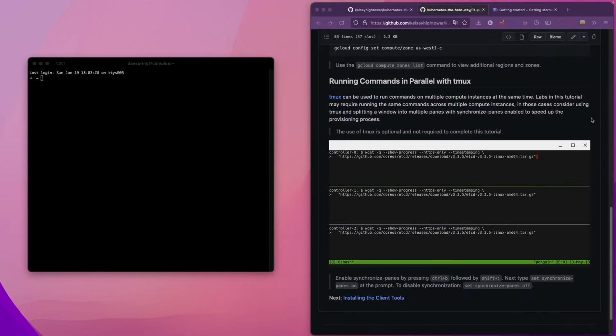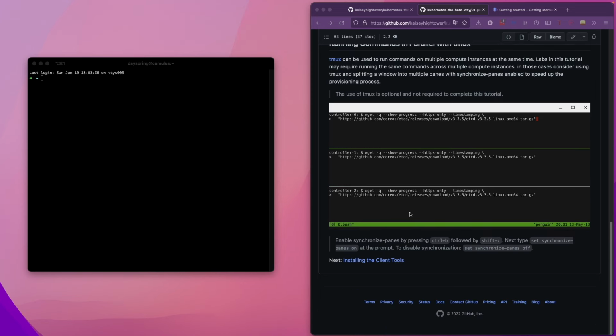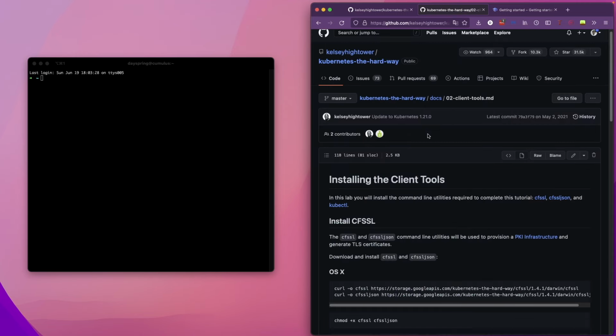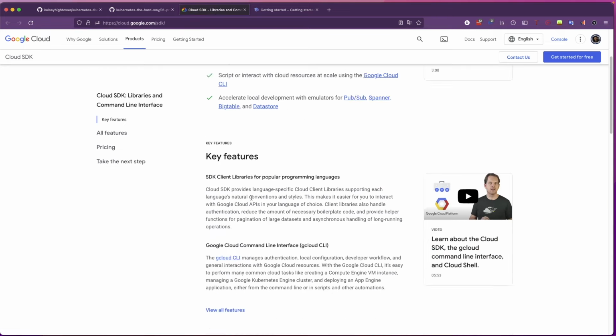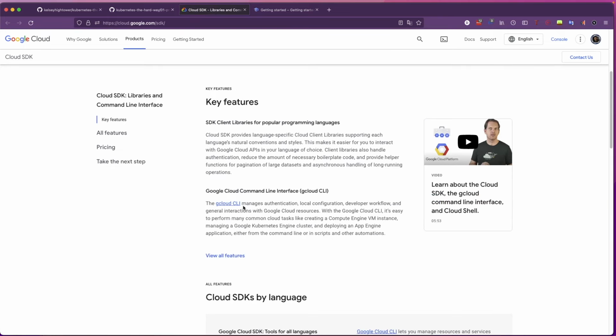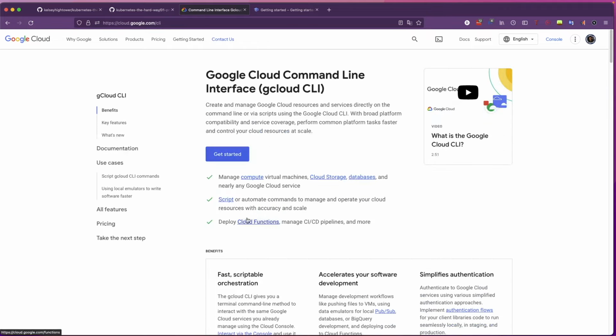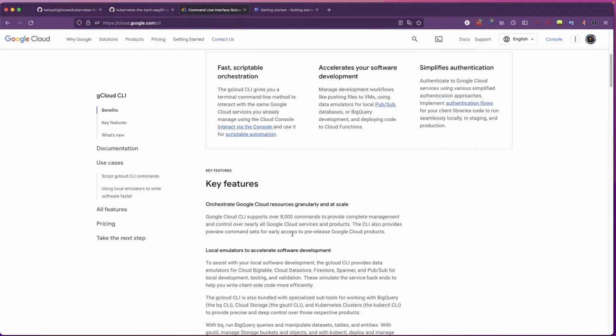Full disclosure, guys, I didn't show the entire process of the account setup simply because I didn't want to expose too much personal information, but it's a fairly easy setup, so definitely go ahead and do that, and let's move on to the next step in the process. All right, up next, we have to install the Google Cloud SDK, so follow the Google Cloud SDK documentation to install and configure the gcloud command line utility. So let's go ahead and do that. I'm trying to find an installation for Mac. So gcloud is okay. And let's see.